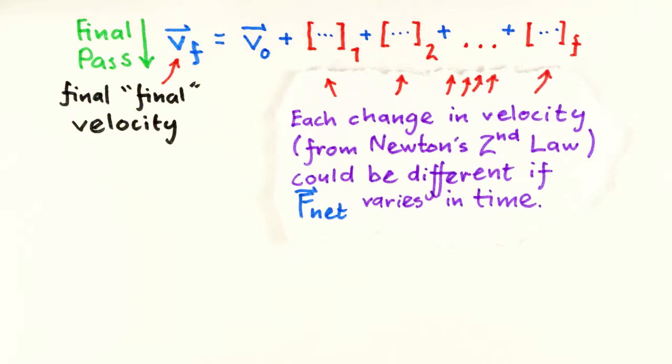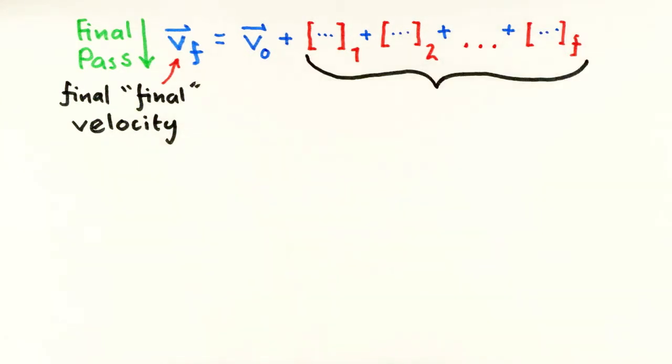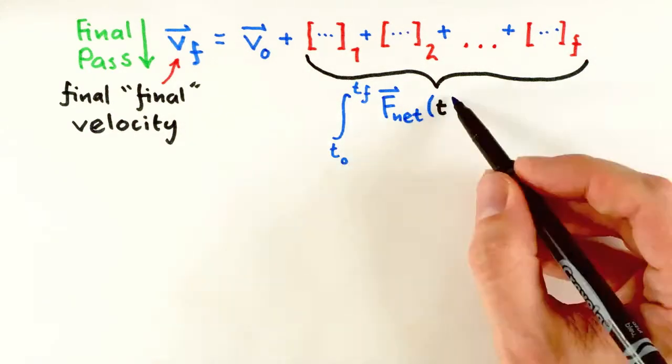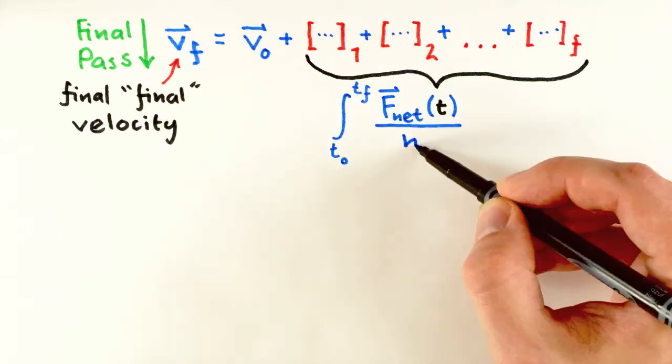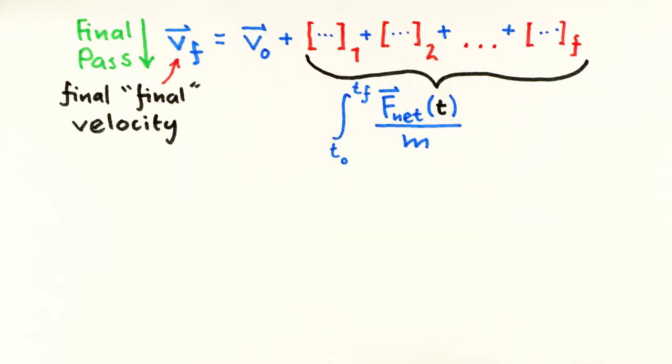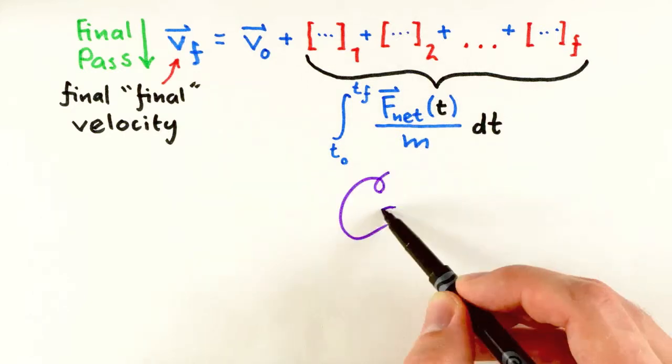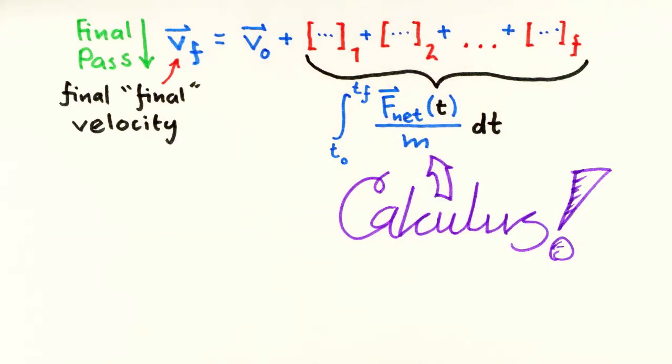Now, if the time step, delta t, is sufficiently small, then, in calculus terms, this sum of velocity changes is a very good approximation to the definite integral of the vector F net divided by the mass m multiplied by the differential dt, integrated from the initial time to the final time. So the upshot here is that when we have been using the computer to predict the velocity as part of predicting the motion future, we have been doing calculus in the form of integrating Newton's second law.